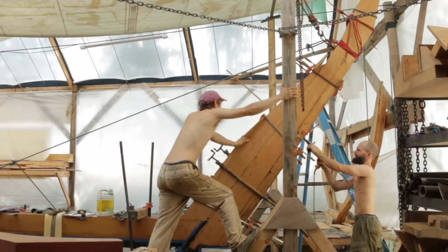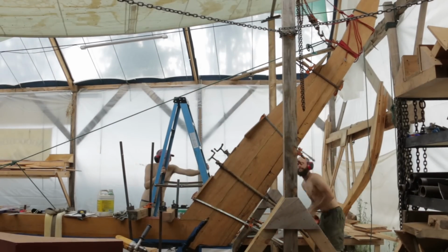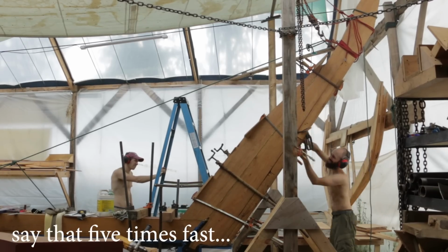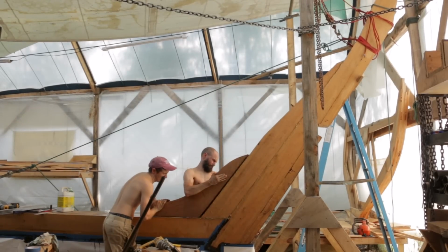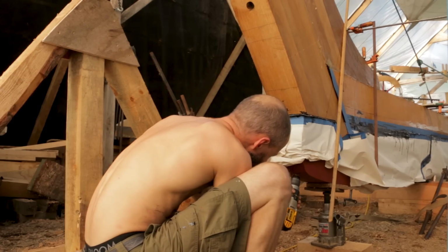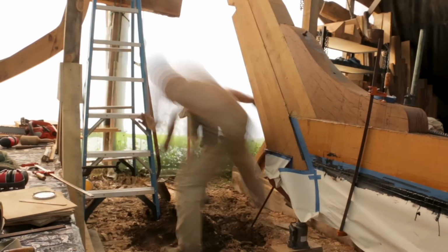There's a bolt right near the prop aperture, that's the opening where the propeller sits, where we wouldn't have been able to get the counterbore deep enough, so we opened that up a bit with a chainsaw, and the prop aperture will get properly cut out when the time comes. Now, the rest of these bolts are all the same process, so we won't dwell on those. The longest one though, which goes through each and every one of the timbers back there, required a little bit of redistribution of dirt.